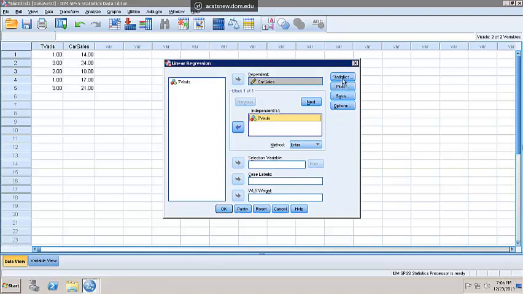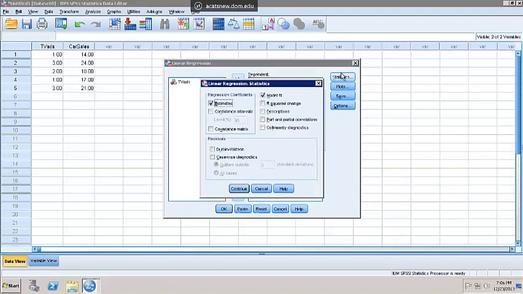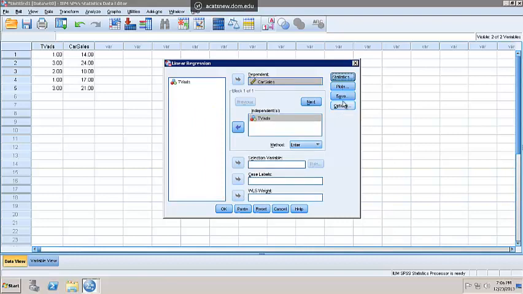I can determine a whole bunch of different things here. For Statistics, let's go in here. I want my 95% confidence interval, so I'll check that off. I'm also interested in descriptive statistics, so I'll click Continue and that'll put that in there.